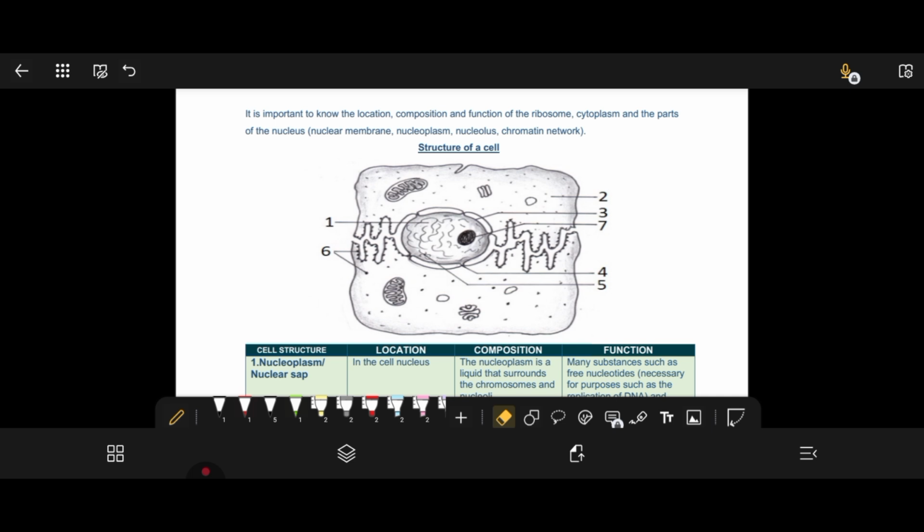Guys, in life sciences, you need to be curious. Each and every time you read something, you need to ask yourself, what is that? And why is it like that? So a cell is the basic unit of life. It's like a tiny factory that does everything from breathing to thinking. All living things are made up of what you see right here, which is a cell. So every living thing has it.